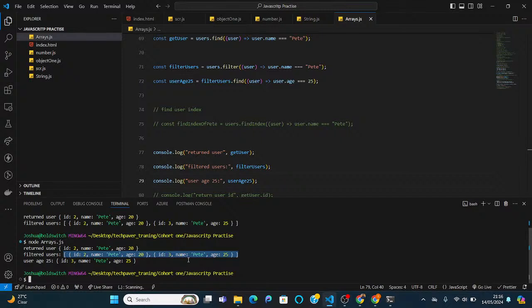So this is how most filter methods that you've seen on websites work. Let's say you have a filter field, like on most e-commerce sites. You filter by category, and once it gets you that category, the next thing is you start filtering by price, by a price range, and it brings out that price range. So this is how they do it. You can use array.find or array.filter depending on what you want to achieve.